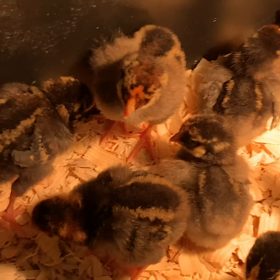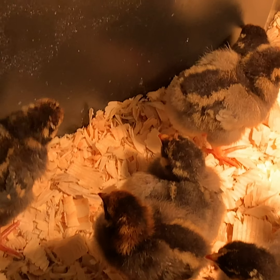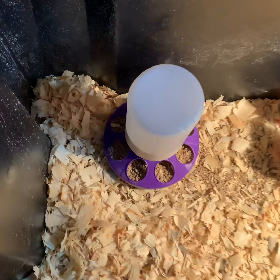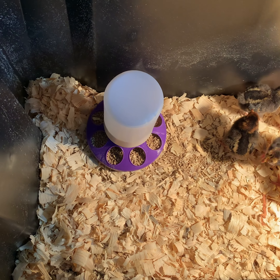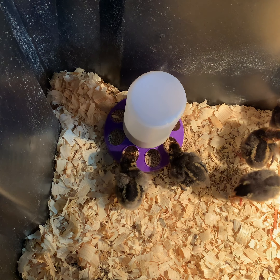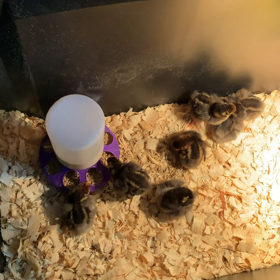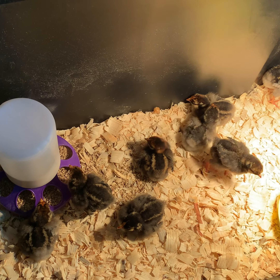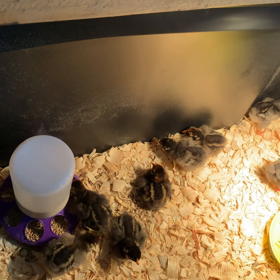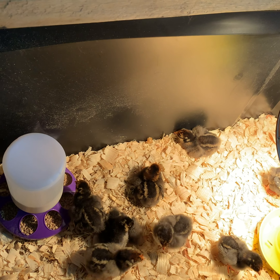You can see on that one his little wing — so that's a black and red lace, just so cute. I really handled them all yesterday because I wanted to clean out the cage, and I do think we have at least one rooster. I was examining them and got poked by something, so I think that one's a rooster. Cackle sent us two extra chicks — we ordered six because that's our limit in town and we got eight. We're not allowed to have roosters in town, so if we do have a rooster or two, we'll re-home them and just be at our acceptable limit.